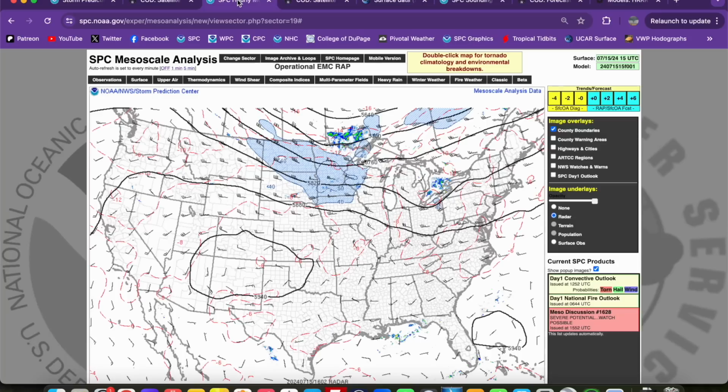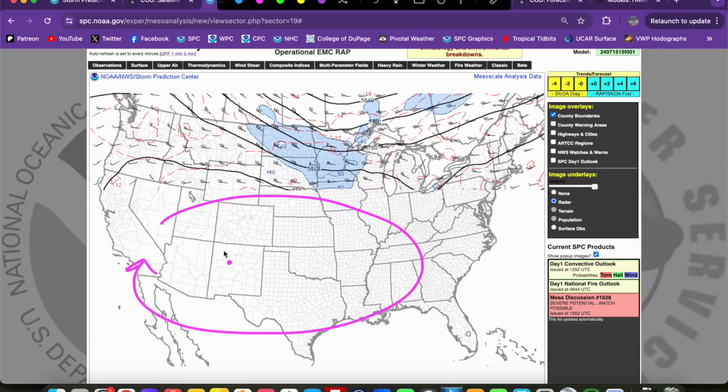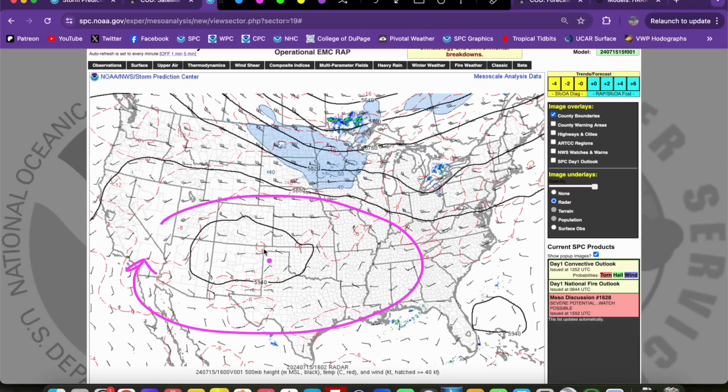Let's take a look at our current upper air maps right now. This is what we have going on at 500 millibars. Not a whole lot going on across the country. Big ridge of high pressure here dominating the southern half of the country. That has led to some pretty active monsoon activity across the desert southwest, particularly Arizona. Yesterday, very active day across parts of the lower deserts of Arizona from Tucson to Phoenix. Big dust storm rolled through with some severe thunderstorm activity there as a result of this high pressure ridge centered near the Four Corners, shifting off to the east just a little bit today.